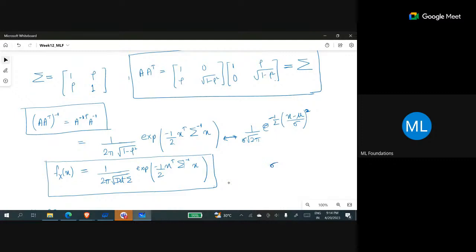So, it's okay, because standard deviation will be sigma, that is the square root of variance, right? Yes. In general, square root of variance. So now in this case, instead of variance, we are talking about covariance. And not just covariance, it's the determinant of the covariance matrix. Somewhere it resembles what you had seen for one random variable.